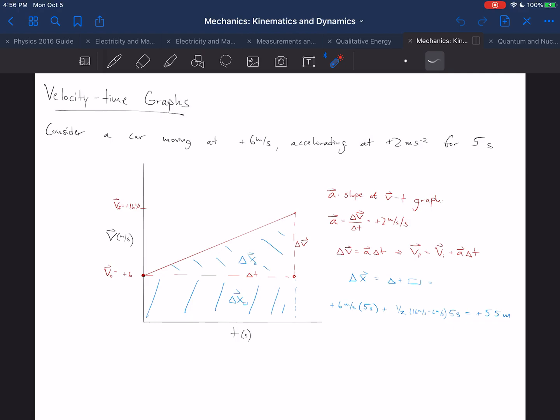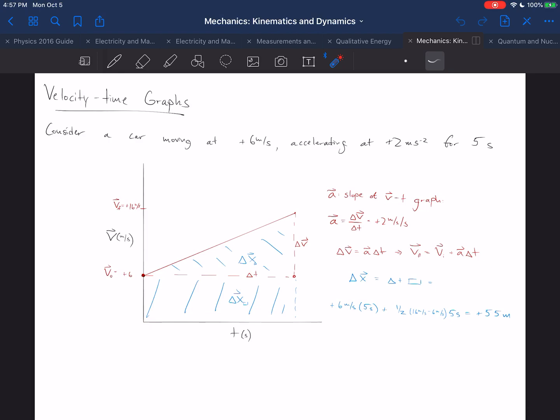Well, typically in this class, you could integrate if you know that technique from calculus, but if you don't, that's fine. You're just going to calculate the area of these shaded regions here. Okay, the area of this rectangle and the area of this triangle. The area of the rectangle would be the time interval, 5 seconds, times this particular height, or initial velocity of 6 meters per second.